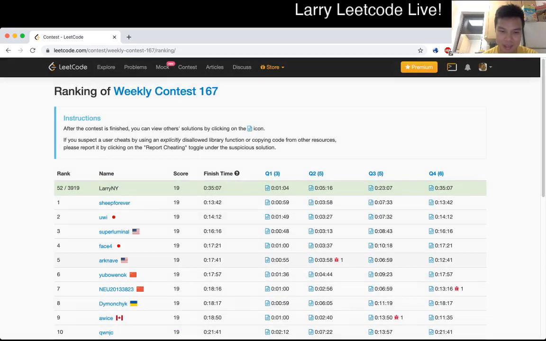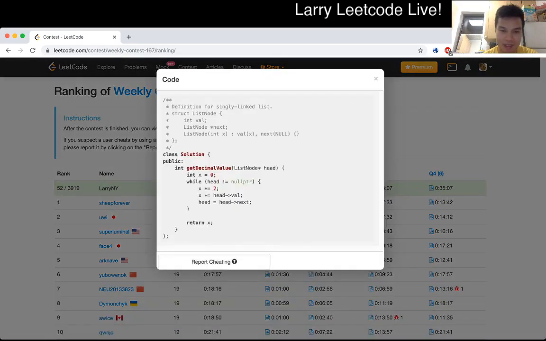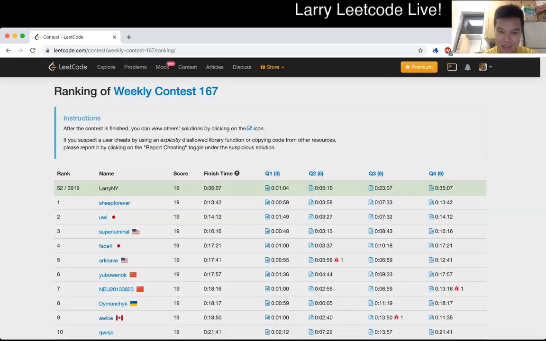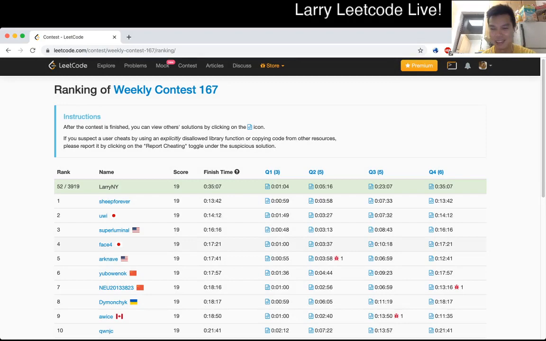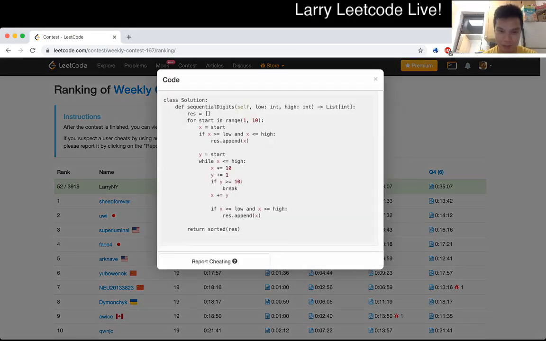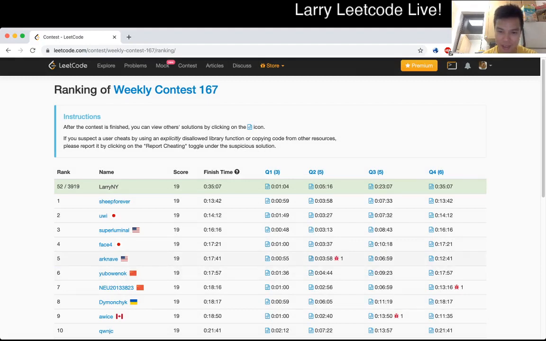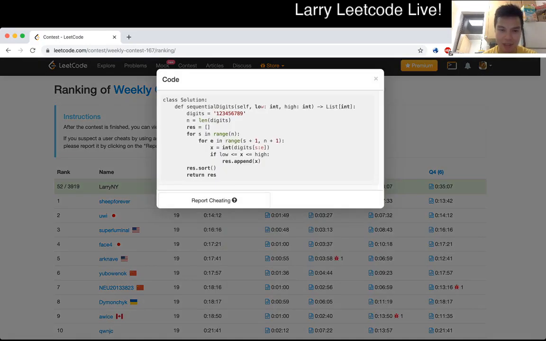I feel like I could have done it faster, even, but this is pretty much my code. So when you finish in a minute, I feel like maybe I don't have that much to learn. But the second one is the generating digit again. I imagine most of it is the same way.